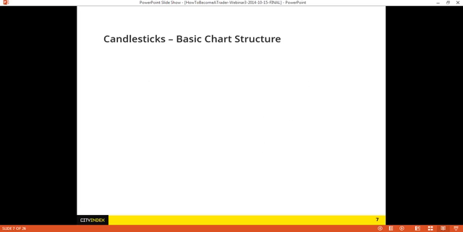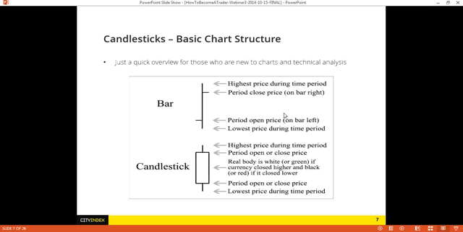Okay, let's move forward real quick. Candlesticks. Again, I know this is beginning stuff, but very quickly. Why do I use candlesticks? Well, this is a bar chart, and this is a candlestick on the bottom. What's the difference between the two? We always used to use bar charts, open, high, low, close bar charts.